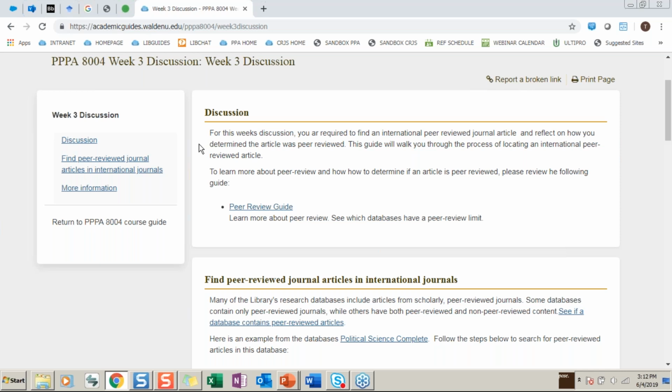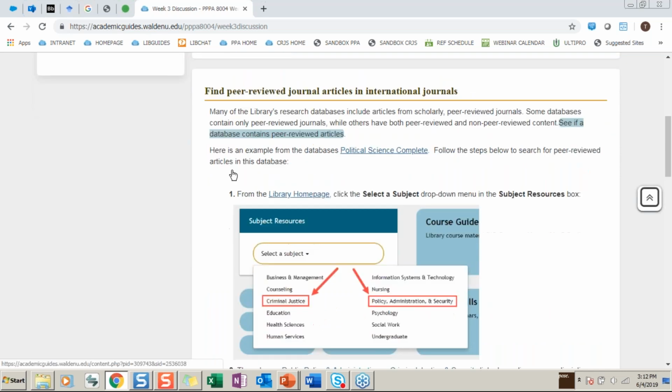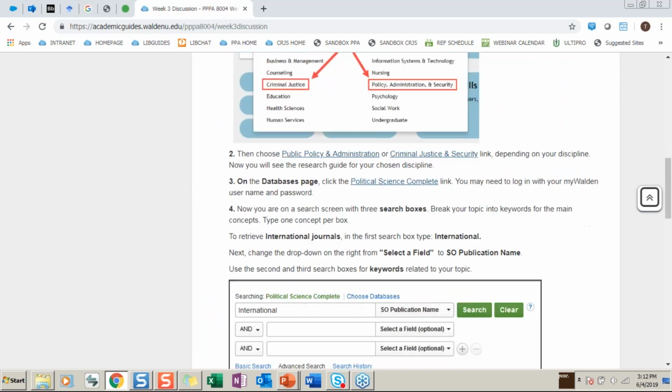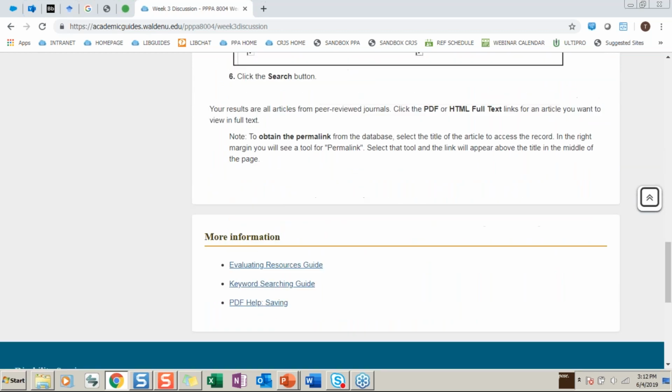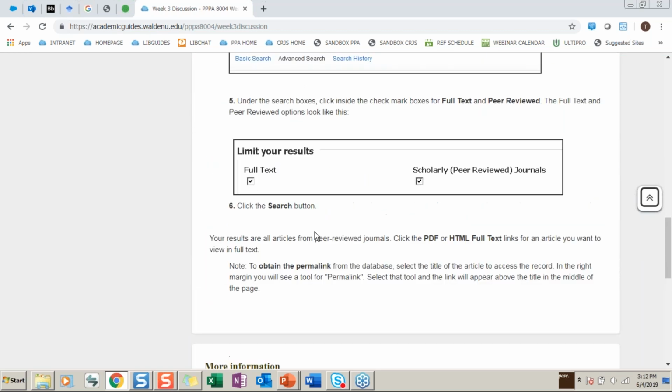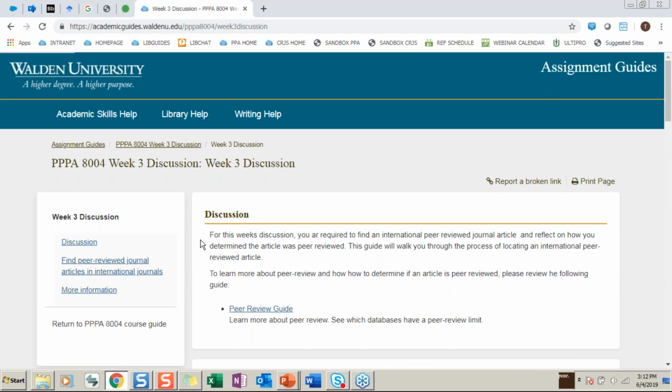So it'll talk to you about that, and then you'll scroll down and it'll tell you exactly how to go about that, how to isolate international peer-reviewed journals in our databases. And then it'll link out to other helpful information at the bottom. Okay, so that is something to be aware of.